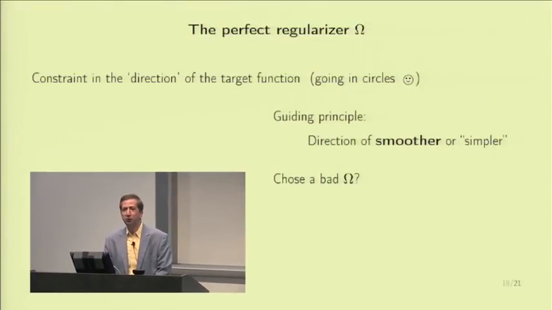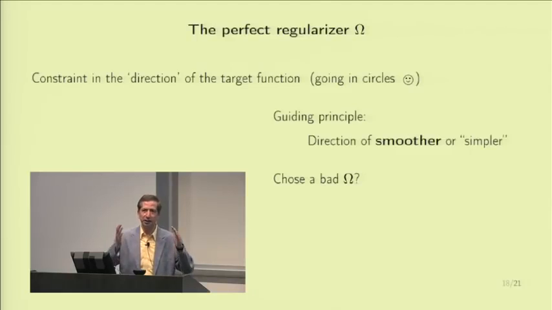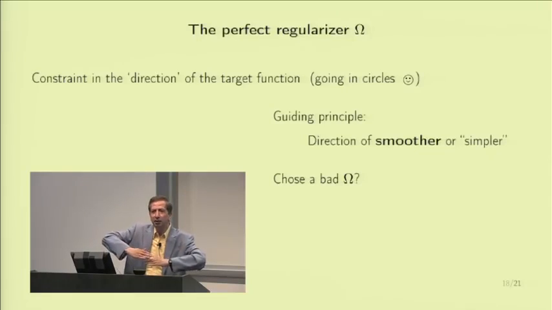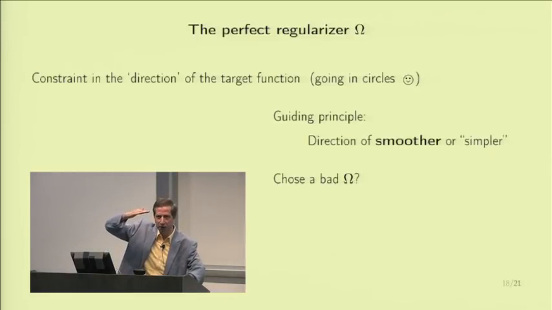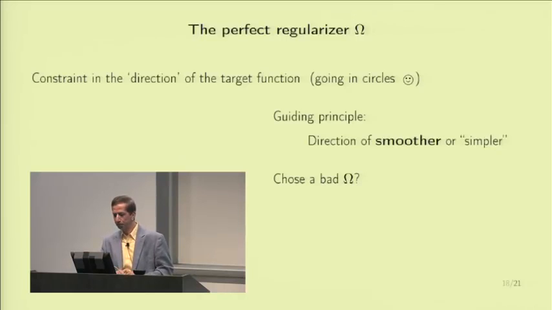So what happens if you choose a bad omega? Which happens. I mean, it's a heuristic choice. I'm moving towards this. I may choose a good one or a bad one. And in a real situation, you will be choosing the regularizer in a heuristic way. You can do all the math in the world, but whenever you do the math, remember that you are always making an assumption, and your math will be as good or as bad as your assumption is valid or not valid. There is no escaping that, okay? So you don't hide behind a great-looking derivation when the basis of it is shaky, okay?